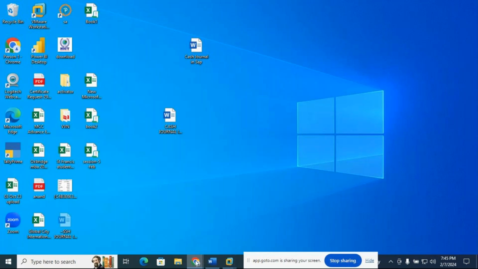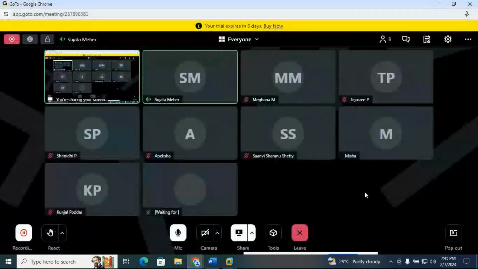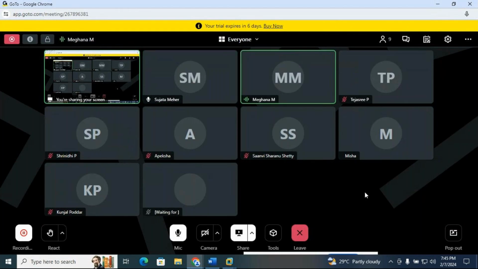So now I want to ask you how much you have practiced, students. Till yesterday's class you have practiced, till GST you have practiced, tax code you have created. Yes, anyone? Hello? Answer me now, anyone. How much have you done, students? Meghna? Ma'am, I finished tolerance group creation of GL account. Okay. So do that.